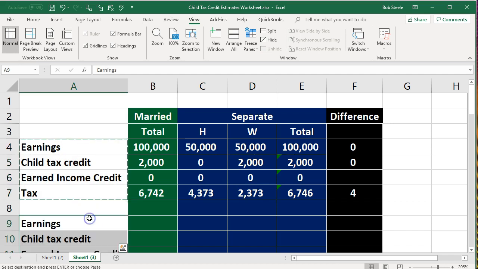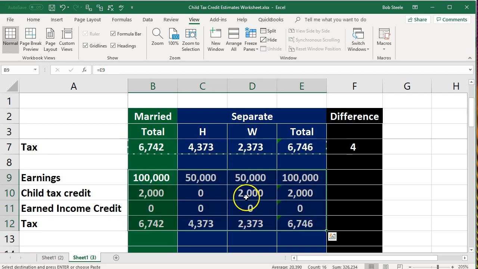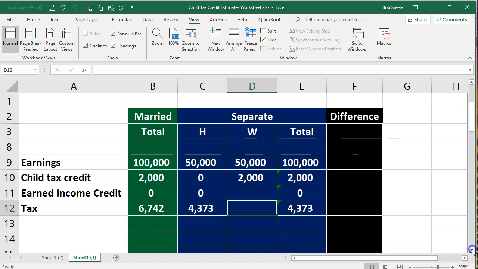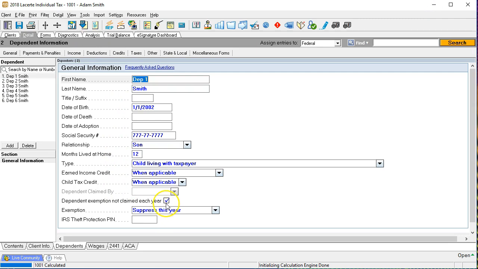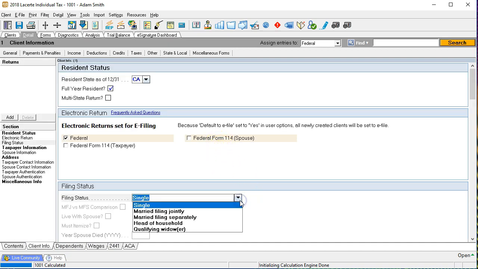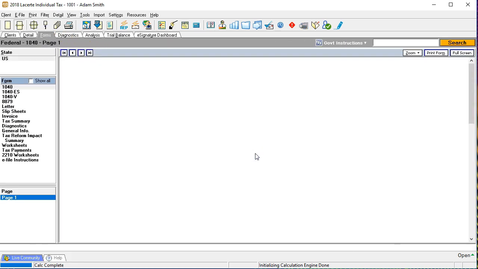So let's say, all right, we have the same thing here, everything's the same, except that now we're going to change this item and say the credit's still there, but the total tax will probably change because we're going to change the filing status. So let's do that now. Let's put the dependent back on the books. We've got 50,000 of wages. And now the other thing that will probably change because of that dependent is the head of household. Now we have a head of household status rather than single. And that's typically beneficial. And oftentimes the child will make someone qualify for head of household.